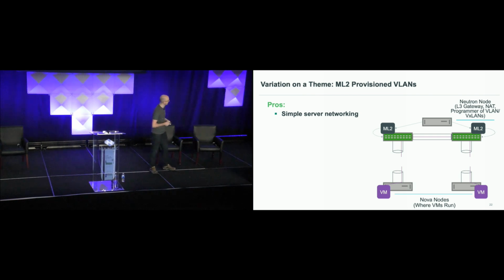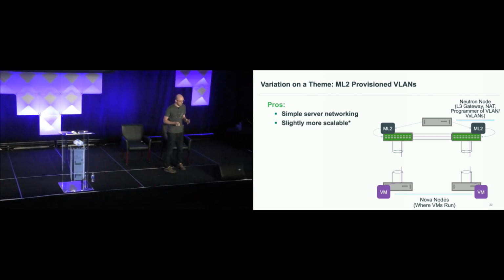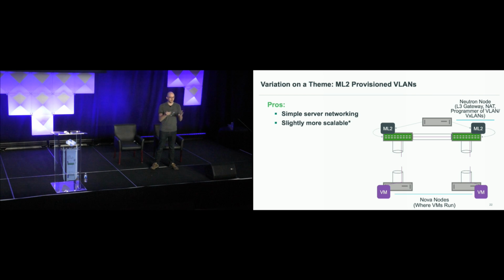I love server folks. It is slightly more scalable because I'm not putting all my VLANs everywhere. I do get the possibility of putting some VLANs in one rack and some VLANs in another rack, and therefore getting greater scale. I'm a little bit more of a pragmatist, and I believe that that's not ever going to actually happen, and everything's going to end up looking very uniform, and you're not actually going to get scale benefits.